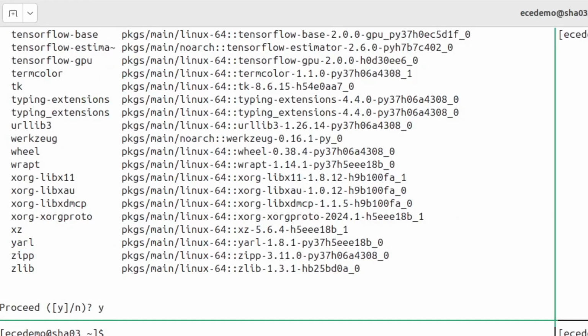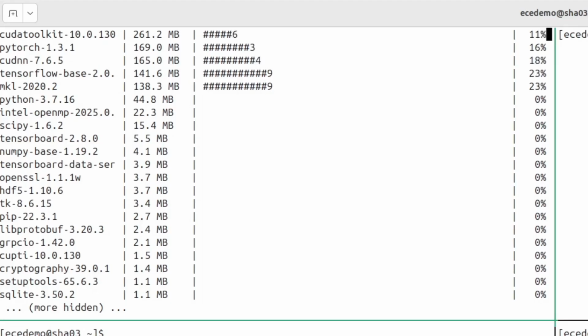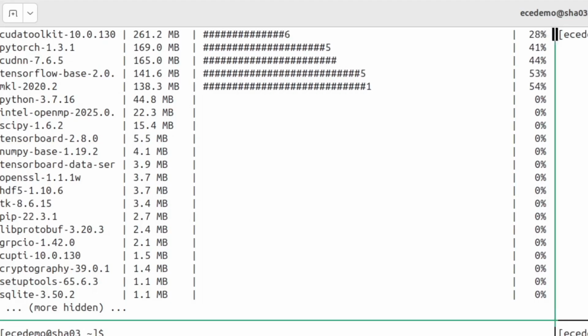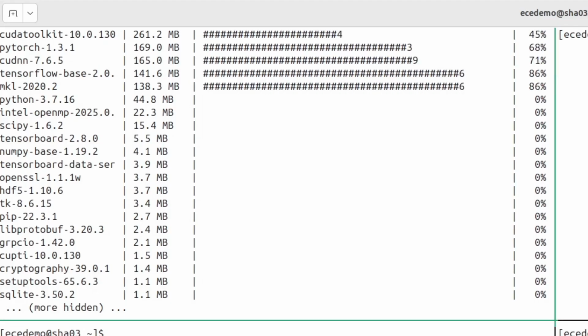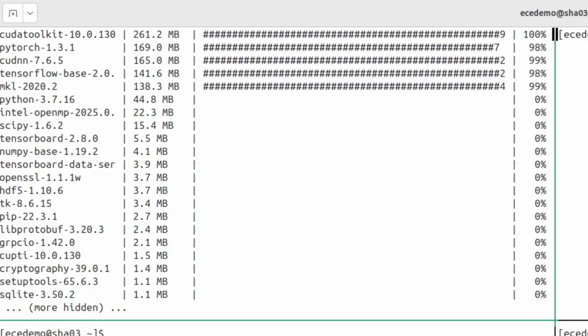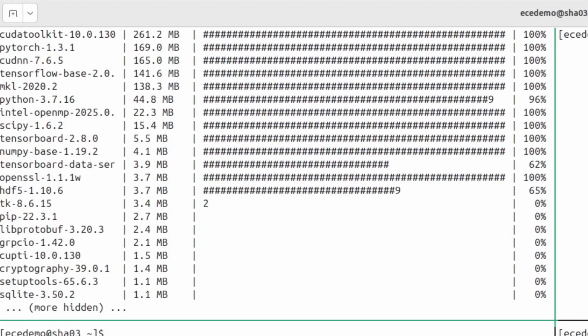And this is actually pretty quick, making this virtual environment. And we can wait while we're doing this here.